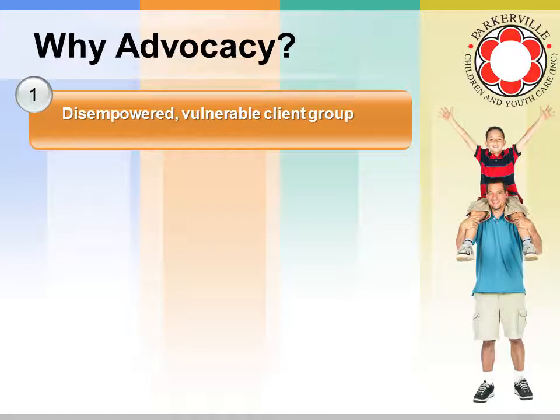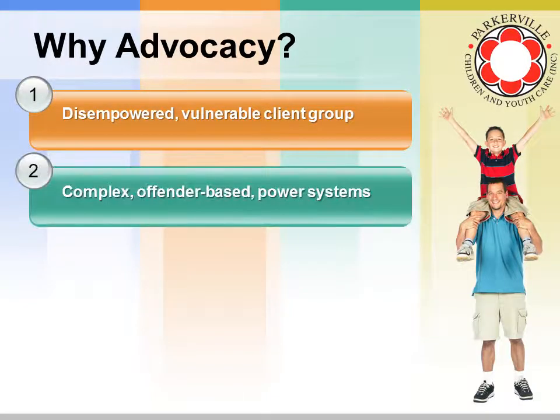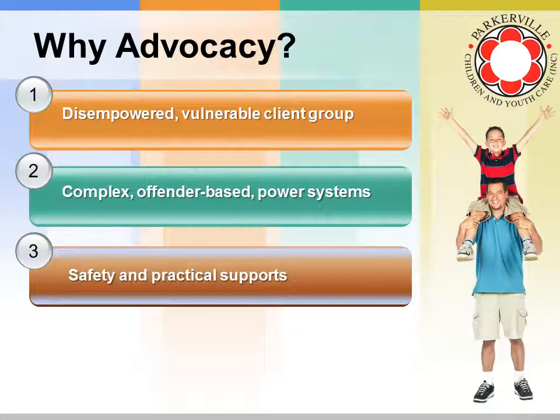There is a higher incidence of sexual assault in some marginalised groups, such as those with disabilities and Aboriginal peoples and Torres Strait Islanders. The criminal justice and social welfare systems around sexual assault are complex and characterised by professionals with very specific language and processes. The offender-based adversarial criminal justice system can place great pressures on victim survivors, with reports of re-traumatization common. Victim survivors face serious safety concerns, along with a range of immediate and longer-term practical issues. These are priority areas which require specialist preparation.